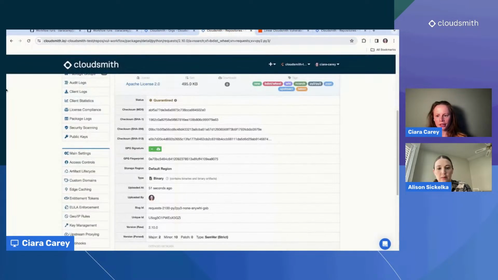Okay, great. I'm going to finish sharing my screen. Hey, Alison, I'll bring you back on stage. Yeah, so you can actually create loads of different workflows with Cloudsmith around vulnerability management using our webhooks and APIs. I didn't show you how we can also attach an SBOM to your images. You can also schedule rescans, because sometimes you use a package, it has no vulnerabilities, but at a later stage they are discovered. And so you may need to schedule rescans for packages.